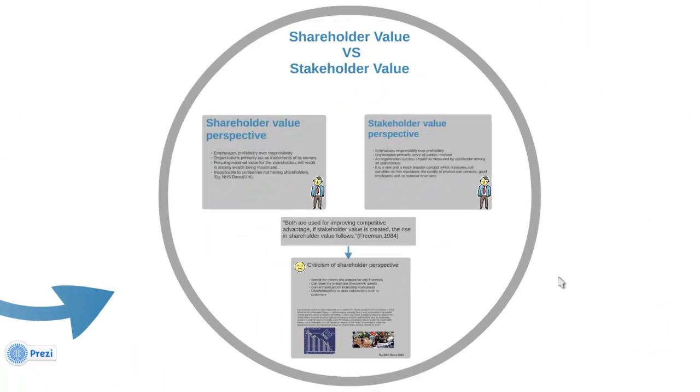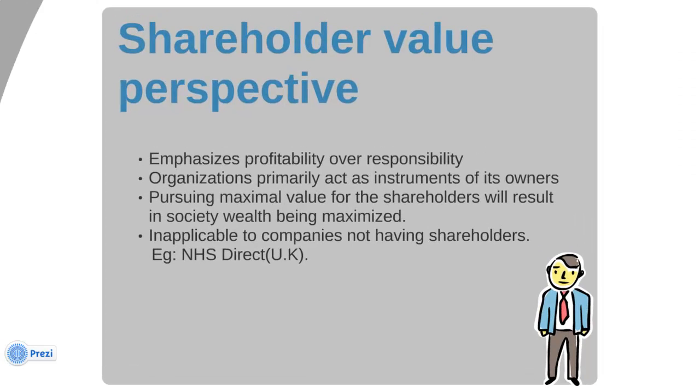Now, here we have compared shareholder value versus stakeholder value. The shareholder value perspective emphasizes profitability over responsibility. Organizations primarily act as instruments for their owners. Pursuing maximum value for the shareholder will result in society's wealth being maximized. And the most important thing: the shareholder value perspective is inapplicable to those companies which do not even have shareholders.